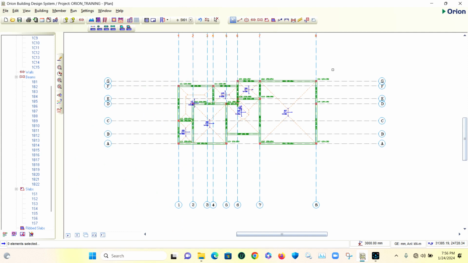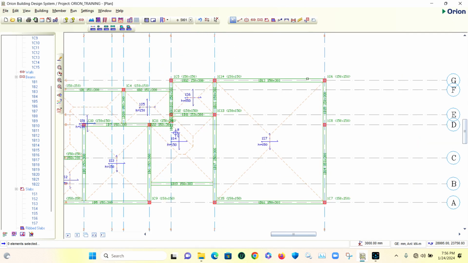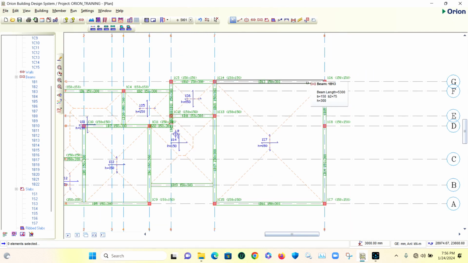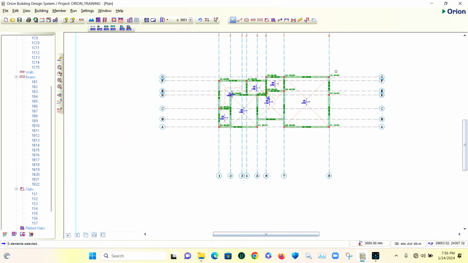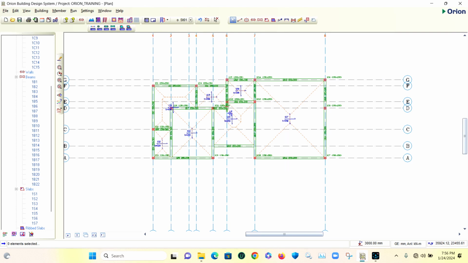Now if you're not designing a building that has such, then normally you can use this beam wall load to depict the loads of the roof. Now let's assume our design has other floors on top of it. Let's say we have this particular floor repeated on top of it.